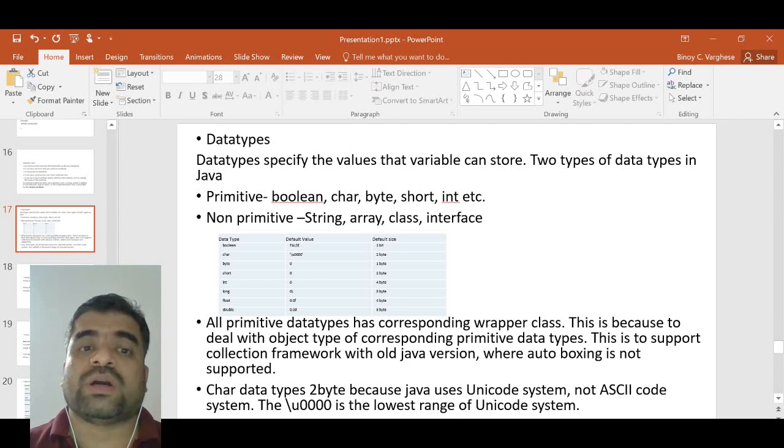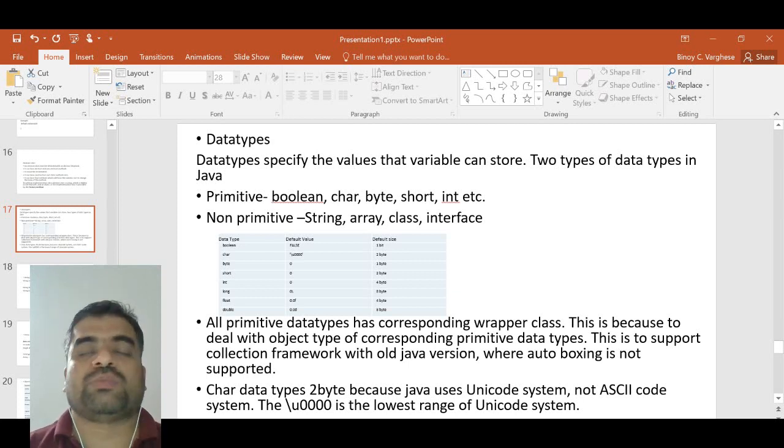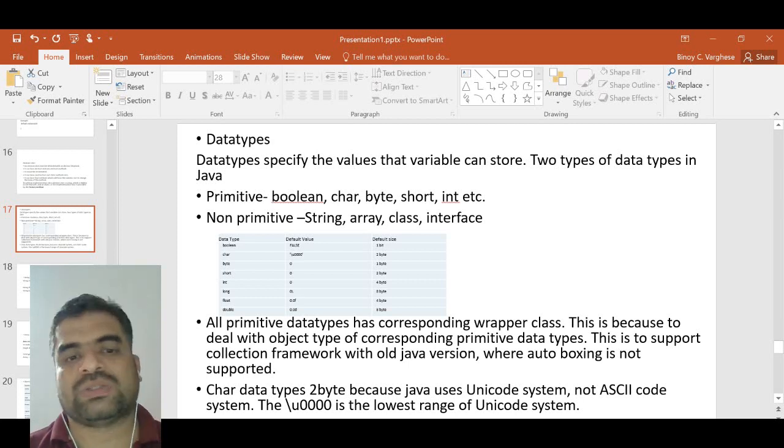So we use the corresponding wrapper classes for the primitive data types. In the old version, there is no way to automatically convert a primitive value to an object, but the latest versions of Java are capable of auto boxing the data type into the corresponding object. It is possible now, but in the old version it is not. So we had to convert it into an object manually. We have to create the corresponding object for the primitive value, and then save it in the collections.